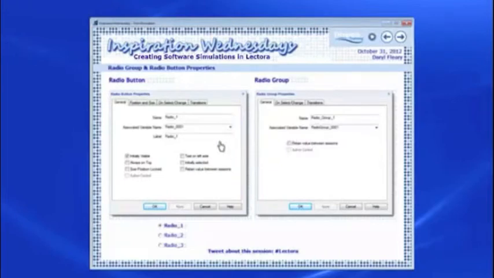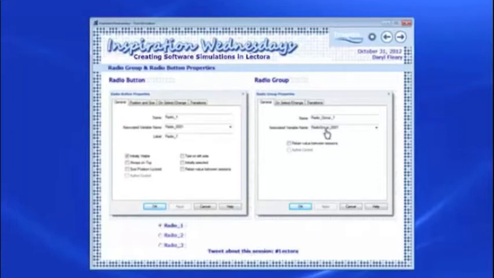If your radio buttons are not in a group, then they will have their own variable value. And again, you can rename it, just as you wanted to, a contact source or whatever it is. If they are in a radio button group or a radio group, they will not have an independent value, but in fact, the group will have a value, and the associated value will be which radio button was selected.